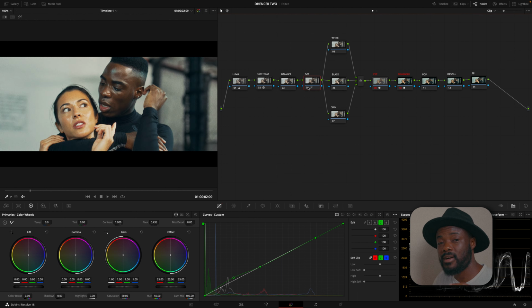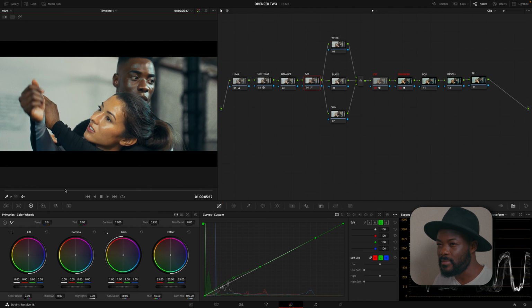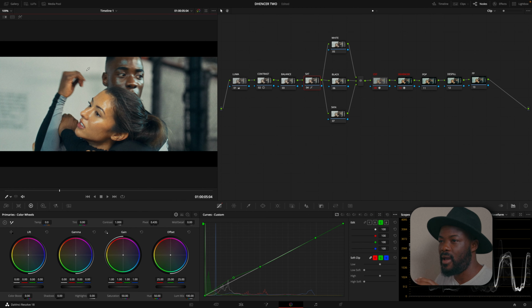But one thing is that I've trained my eyes to see the things that are affected when you, let's say, push or pull. And something that you might not notice is there's a bit of green in everything here. So here, there's a lot of green, and there's a lot of green. There are two ways that you can deal with that.